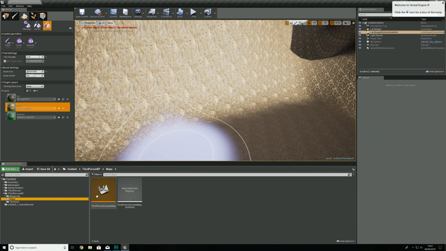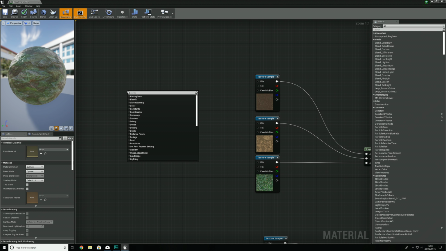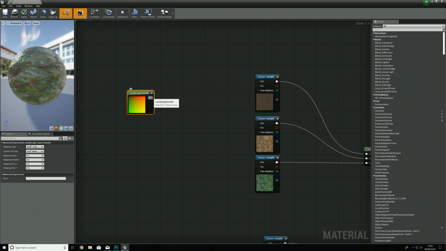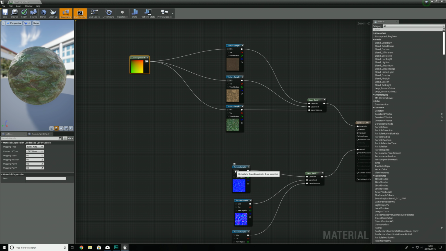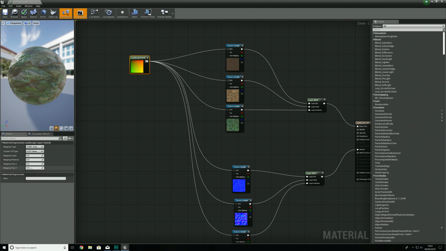So what we're going to do is go to our landscape material wherever you created that, and then inside of this landscape material, we are going to use the landscape layer coordinates. And then we're going to hook this up into the UVs for each and every single one of these textures that we've got. So we're just going to place it in here just like this. And all it's going to do is allow us to adjust the crop on the U and the V.